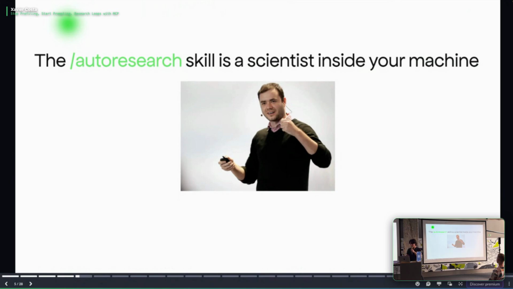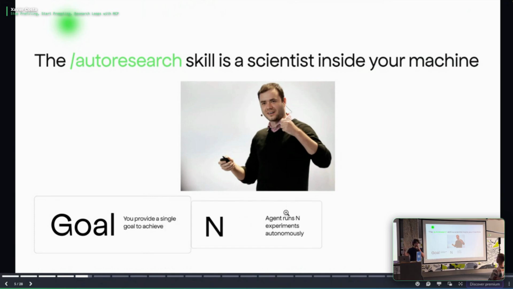This is a real story, and this is precisely what led OpenAI co-founder Andrej Karpathy to create the Autoresearch agent skill. So with this skill, you provide one goal, whatever it is. The agent will plan and run n experiments. If the experiment was beneficial for that goal, it will keep it. If not, it will discard it. And it will only stop when your goal is achieved, with absolutely zero human interaction. I mean, I was literally sleeping.